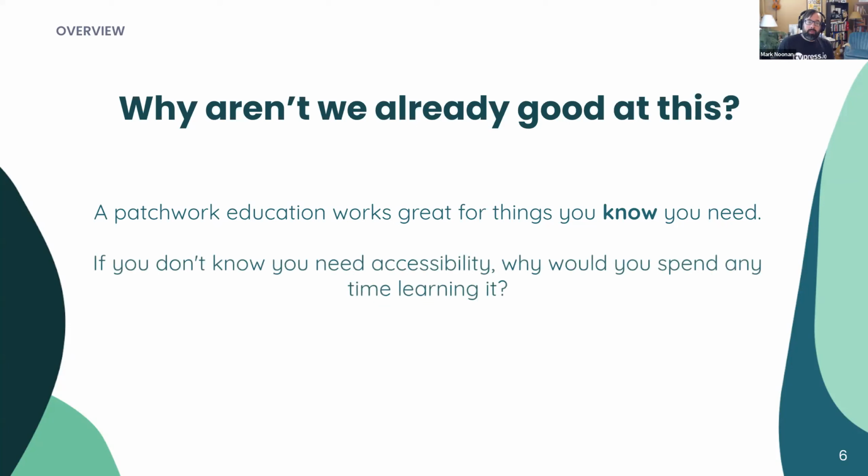And I can't really fault people for this. If you don't know that you need it, I don't know why you would spend any time learning it. Even the word accessibility, or the short version, the numeronym A11Y that you sometimes see, if you don't know what that means, and that clicking on it would tell you how to make your software work for disabled users, I don't really see why you would voluntarily seek to learn yet another thing when you're in the middle of learning a lot.